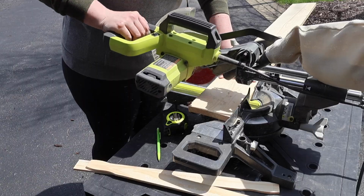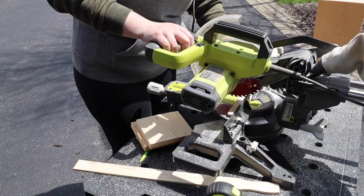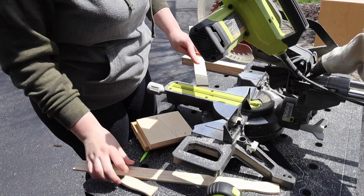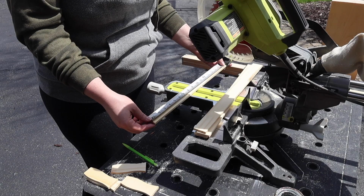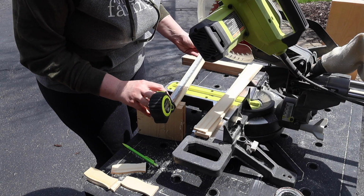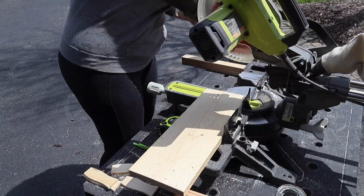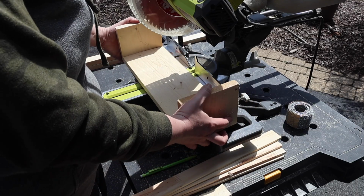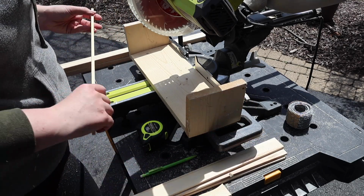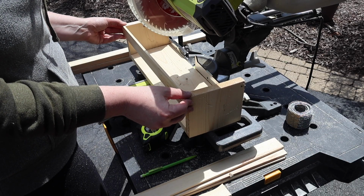Once I had the 2 sides of my box cut, then I needed to figure out how big I needed to make the bottom. So to do that, I started by cutting the little handle, the little notched piece off of the top of all 4 of my 5-gallon paint sticks. And then I figured out that I needed to subtract 1.5 inches from the overall thing because I have the bottom, the 2 sides, and then I need my front piece to overlap both the 2 sides and the bottom, as you're seeing here. So here is my cut list.